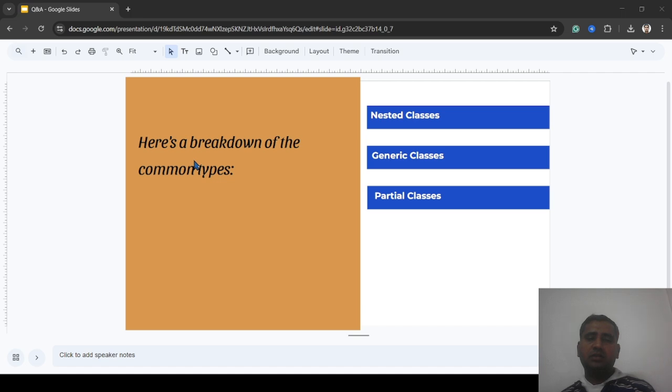There is no difference between the signature of a class and a nested class. The only difference is that a nested class is created within a class. So let's say I have created a public class OuterClass, and then within that class I will create a public class InnerClass. Like we create a function within a class, here we are creating a class within a class. That's how the nested class is created.